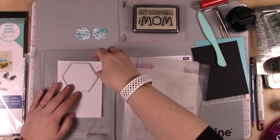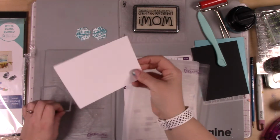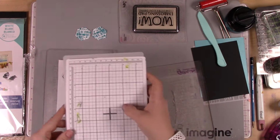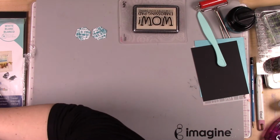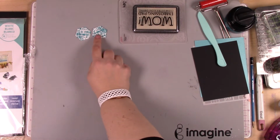So this is my white shrink film. Again, it doesn't matter what side you use, okay? They're both shiny, and that's fine. I'm going to set that there. I'm going to put down the rest of my sandwich here. And I'm just going to quickly run this through my machine, and it is going to cut out this shape.